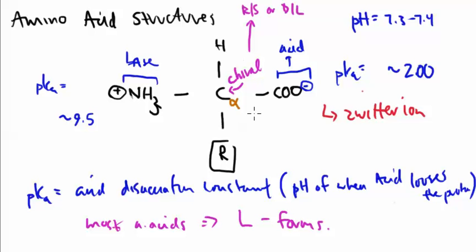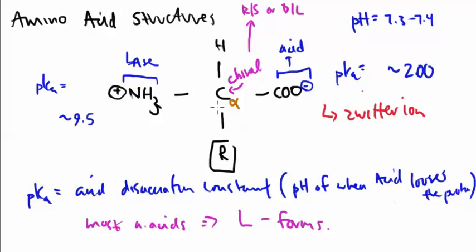All right, so what we can say is that an amino acid is a carboxylic acid group with an ammonium group attached to the same alpha carbon. Now I'm going to repeat that sentence again because I want you to understand it. It's a carboxylic acid group and an ammonium group, right? NH3 is ammonium, attached to an alpha carbon. All right, so that's kind of the foundation, at least.